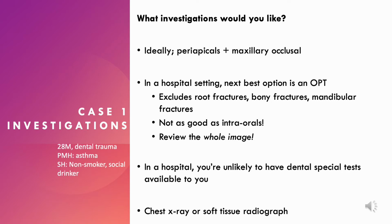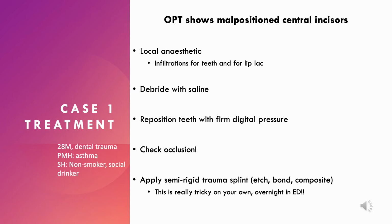Just be careful to review the CT yourself as best you can, especially because dental alveolar injuries can often go unreported on these CTs. Bloods might be indicated, but this is case dependent. For example, a coag might be useful in an anticoagulated or warfarinized patient, or in a patient where you suspect they've got infection with a delayed presentation. You might get a full blood count and a CRP to look at their inflammatory markers and give you a measure of their systemic well-being.